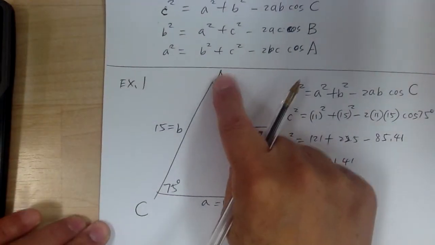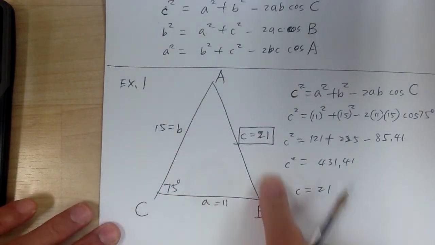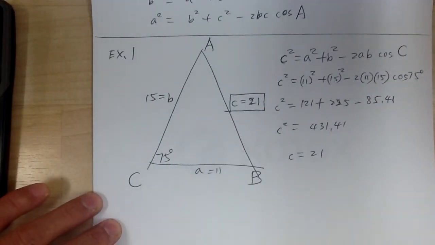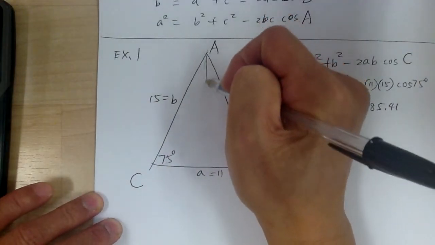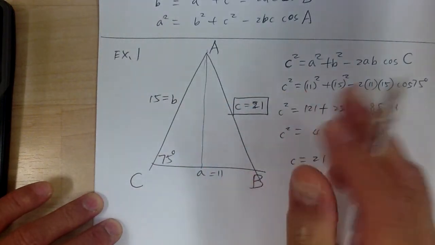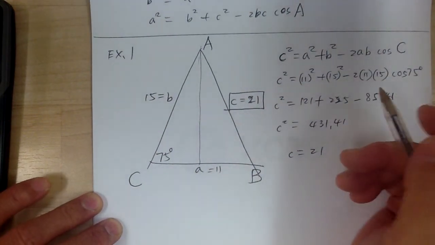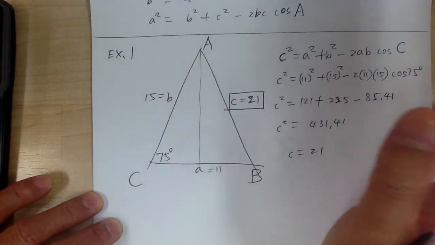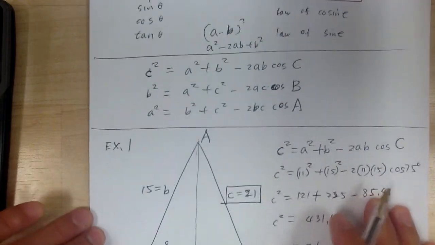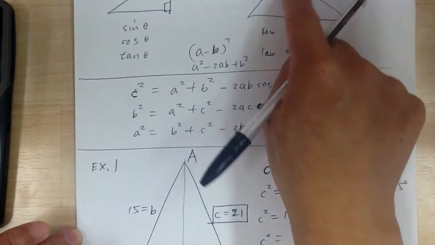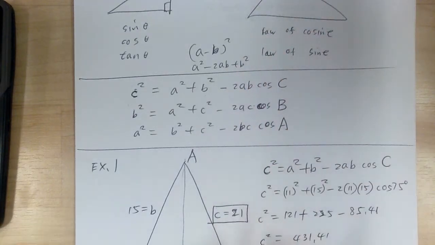Right away, you see this is not a right triangle. It's not a right triangle, so you don't want to use sine, cosine, tangent. Unless you cut it into a right triangle, but it's going to be such a hassle. You don't want to do that. Plus in some cases you're going to get stuck. So let's not do that. Just keep it simple. Right triangle, sine, cosine, tangent. The non-right triangles, law of sines, law of cosines.